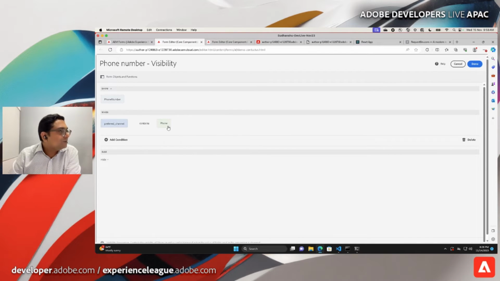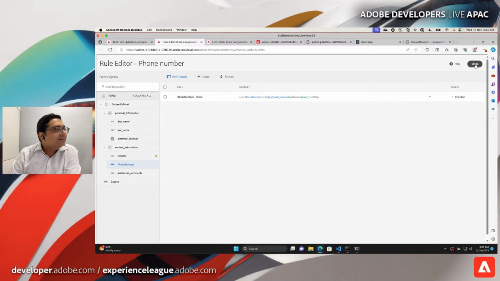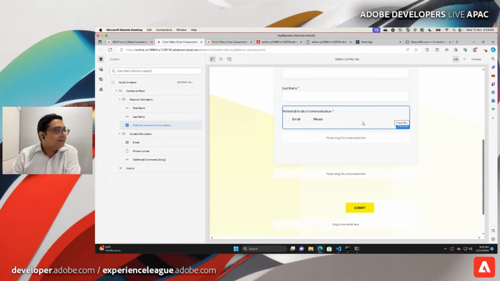So the two options that we were seeing, email and phone, those were coming from the radio button options. So the field is shown when the preferred channel has phone selected, otherwise it is hidden. I'll save this. I'll close the rule editor.